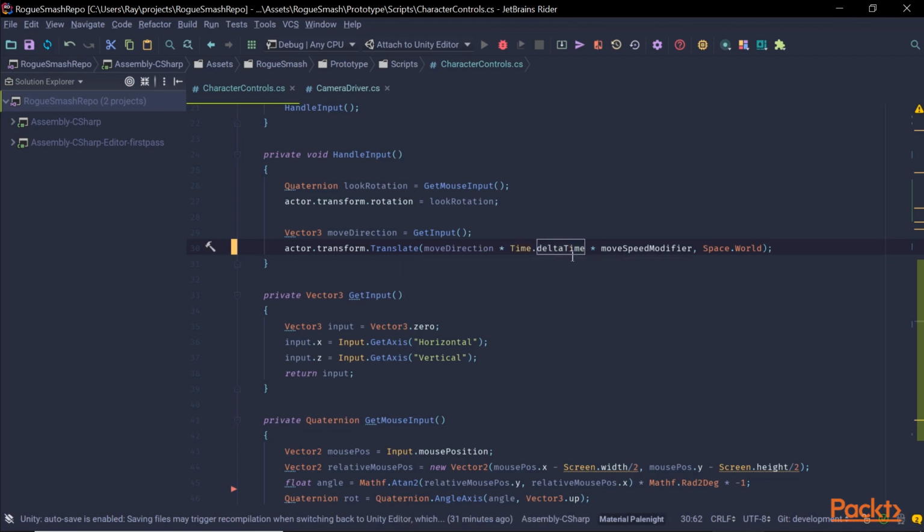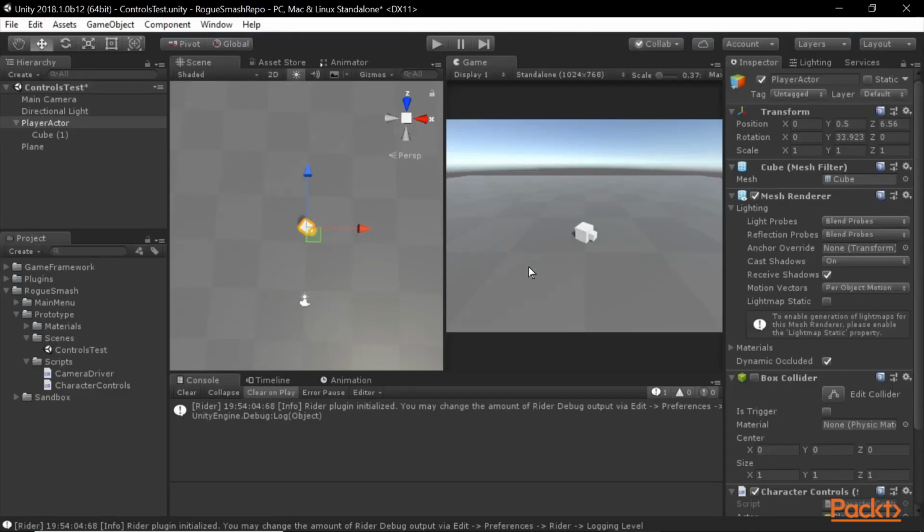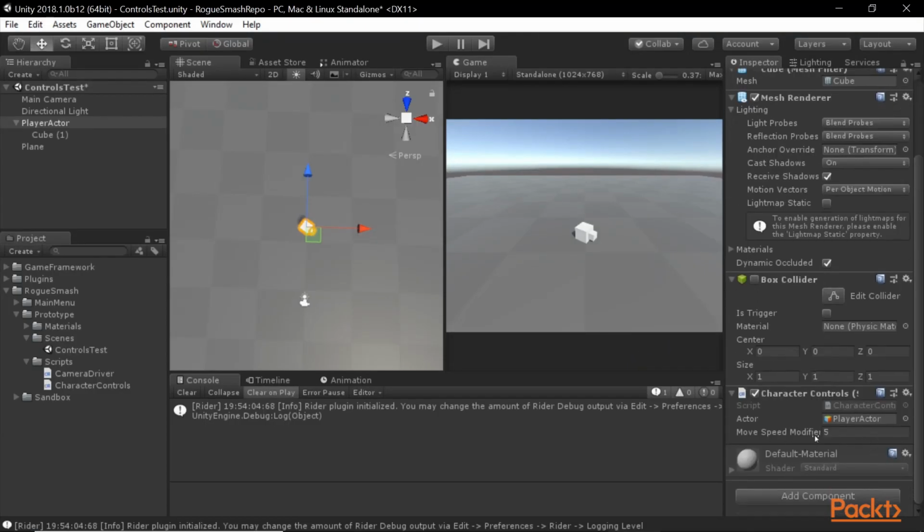So this will be a very tiny value, because frames generally drop pretty quickly depending on how performant your game is. And then I want to modify that by the speed modifier, which we looked at earlier. So in this case, it's set to 3 by default, but you could tweak it in the inspector. So if I look at my actor here, I have the ability to tweak that. So let's make it like 8, something that's much higher.